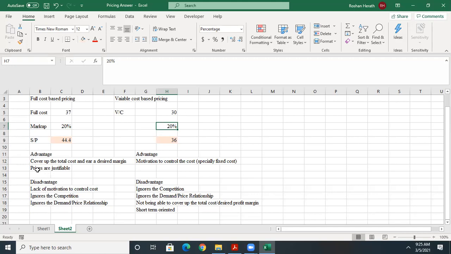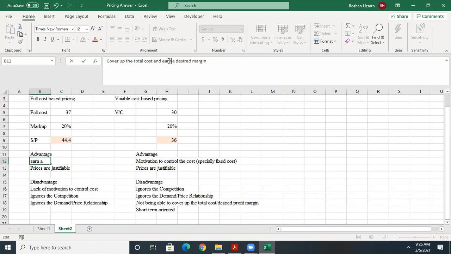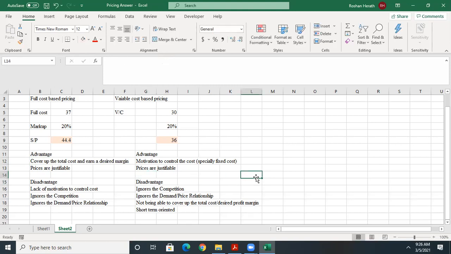ඒ වගේම prices are justifiable නේ. එතනත් ඔයාලට හොඳ reasonable basis එකක් තියෙනවා. So what we are going to do is we are going to cover up the fixed cost and the desired profit margin. ඒ වගේම තමයි තව benefit එකක් ගත්තොත් මෙතනදී අපි special decision making scenario එකකට මේ method එක ගොඩක් හොඳ වෙන්න පුළුවන් නේ. ඒකට මොකද අපි marginal cost එහෙම නැත්නම් relevant cost තමයි මෙතන ගොඩක් වෙලාවට consider කරන්නේ. Variable cost කියන්නේ ගොඩක් වෙලාවට relevant cost එක වෙන්නේ. So therefore it's good for a kind of one off event නේ.